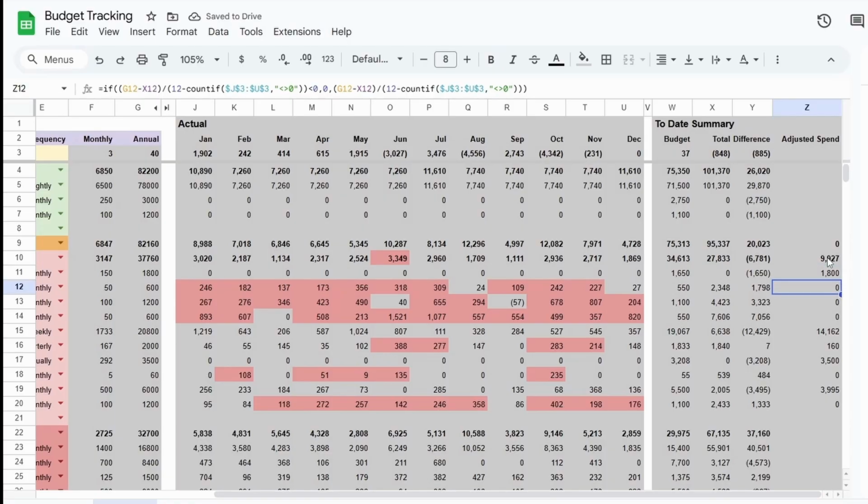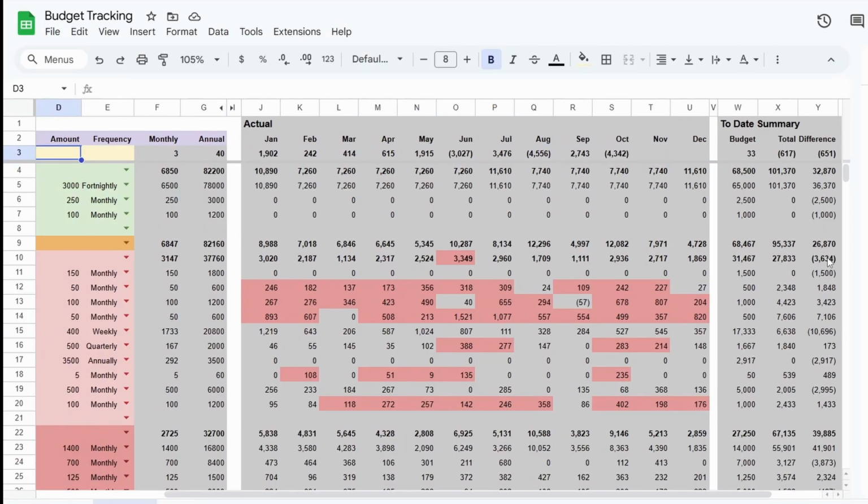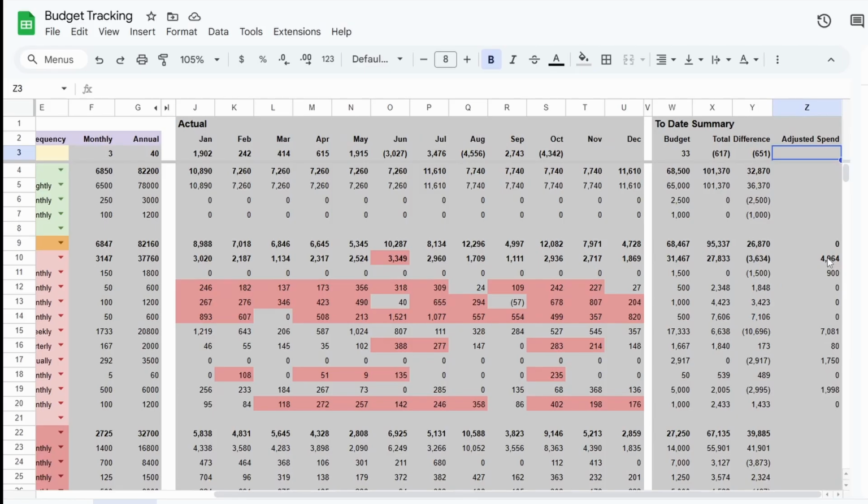Now my formula is in cell reference Z12, and I've already copied it across all the other categories. How this works, let's just assume we've got no information for the last 2 months. And so this will force it to say that we're up to the end of October, and it'll give us an adjusted spend.